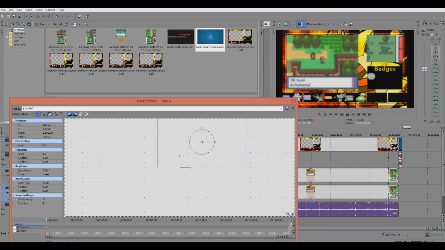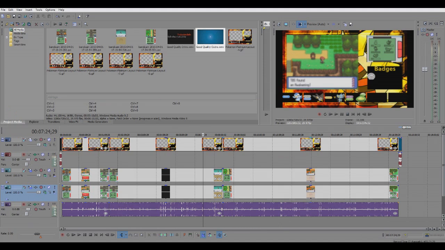Next one. Drag it up right here. And zoom it down. Do the same thing with this one, but as you can see, this is too big, so you're going to have to make it a bit smaller. Pull it down, pull it to the side, and the bottom no one really cares about, but it's nice to look at, so you might want to get this in a battle just in case, but this is not coming out so well, so I'm just going to leave it like that. And that's all we need to do here.